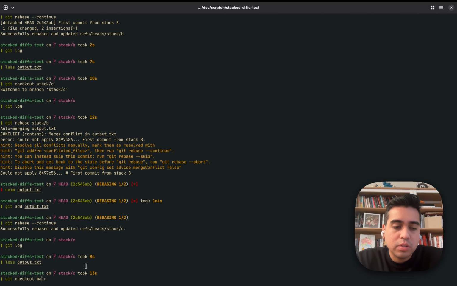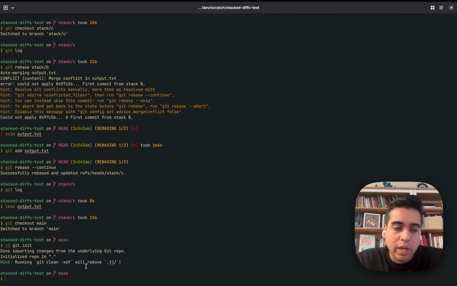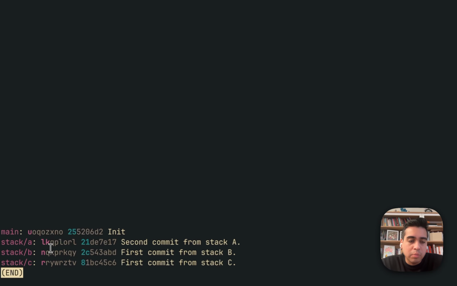So let's just go back to main here. And I'm going to do this JJ git init command. I already have JJ installed. And JJ has this notion. So Git, I mentioned, is very branch centric. Branches are sort of a primitive within Git. JJ doesn't use branches, they use bookmarks. And the reason they call them bookmarks is just because of the way the commit history is sort of viewed within the JJ framework. So look at my bookmarks.